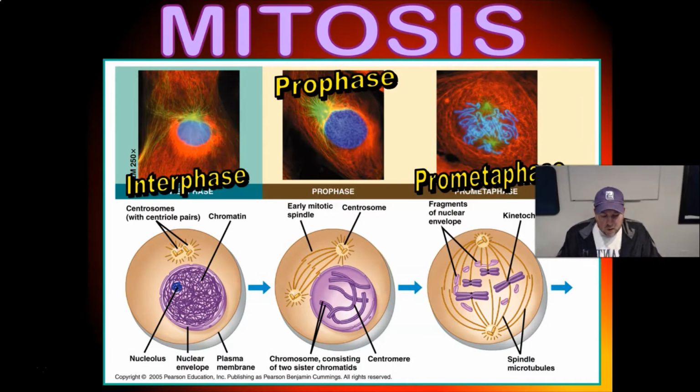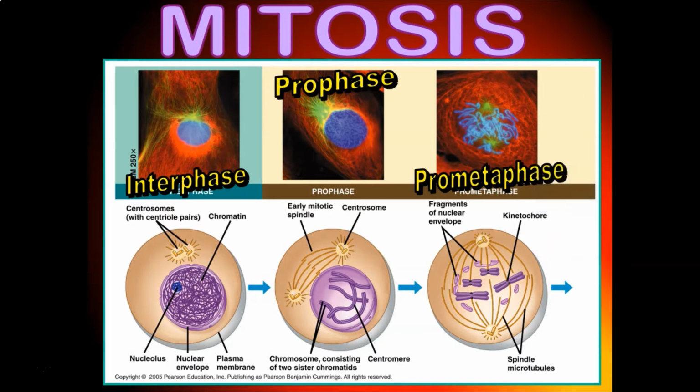Okay, so the first part of M phase is going to be called prophase. Now, I'm going to have a separate video where we draw all of these phases together, but eventually you'll see that the hallmark of prophase is definitely the coiling up of chromosomes. So let's watch the video first.